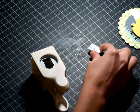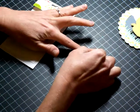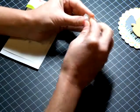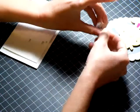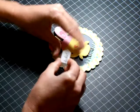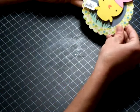So there's that. And then I'm just going to put one little foam dot, or maybe 2. Let's do 2. 2 little foam dots underneath that, and we're going to slide this right underneath our little Chickie's wing, like he is holding a sign. Okay, get this out of our way. Perfect. So there you go.